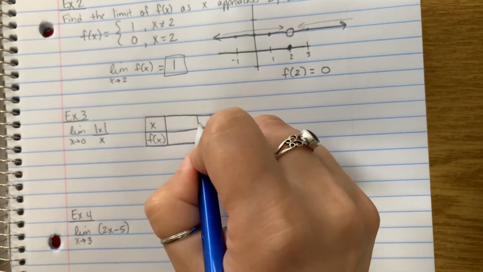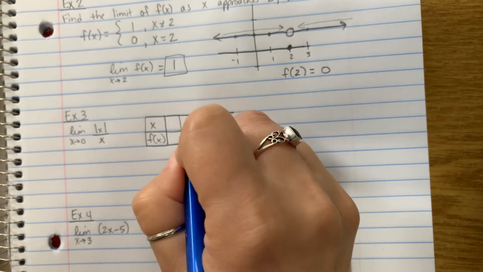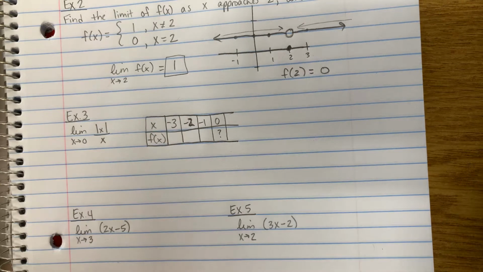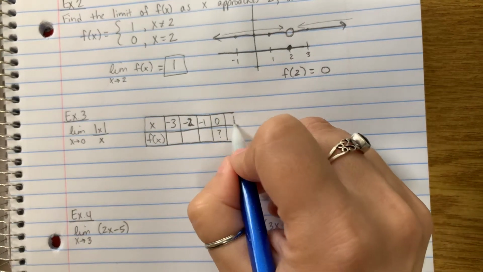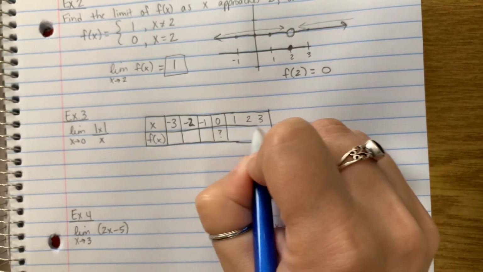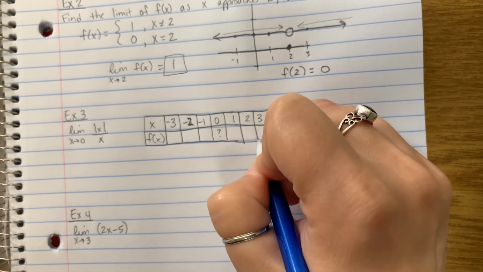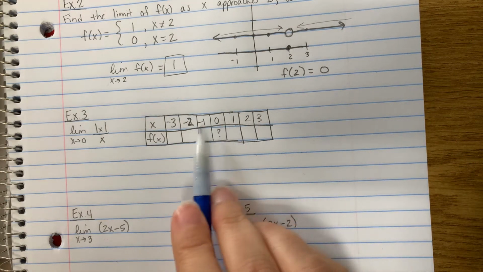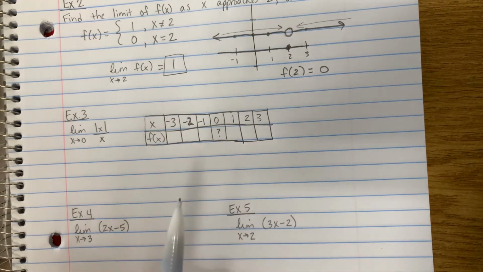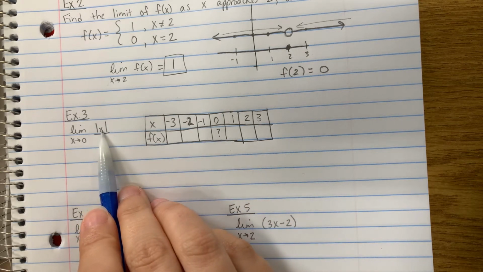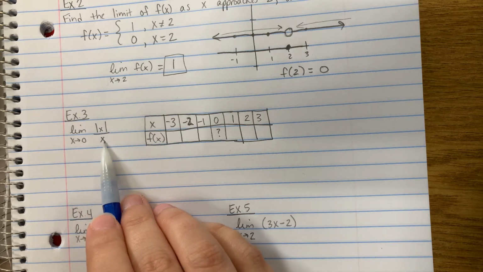Before that, let's say I go -1 and maybe -2, -3 if I feel like I need it. I don't think I will. And then same thing here, 1, 2, and 3 this way. And I'm just going to try to get in there what I need. So you can take as many shortcuts as you want. I'm just going to start with -1 and 1 and kind of work my way out and see what it tells me. So if I put -1 in here, the absolute value of -1 is 1 over -1.